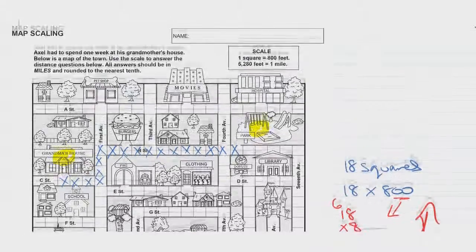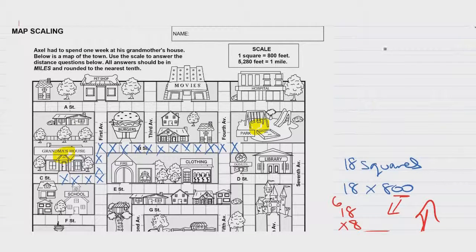And again, I'm going to come up here and have to divide to find out how many miles that is. So I take the 14,400 feet, and I'm going to divide it by 5,280 feet. And I ask myself how many 5s go into that 14 without going over. And 5 times 2 is 10, but 5 times 3 is 15, so it must be 2. Then I multiply, which you've done before, so you probably could just copy the number off one of the prior days, but I will have to multiply again.